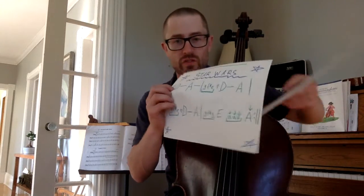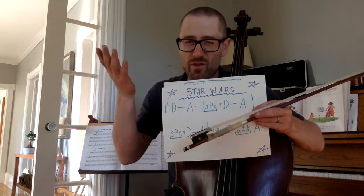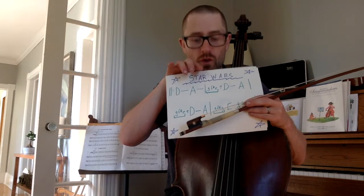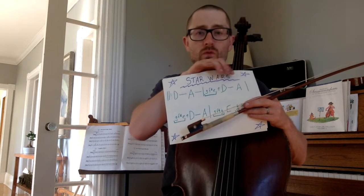Okay, cool. So, the beginning of this song, super easy. These, I put an uppercase letter and then a dash. So that means my half notes, because they're long, right? So you have half note, triplet, half note.